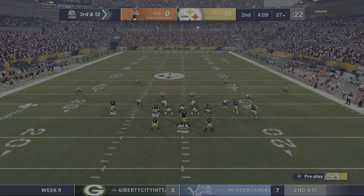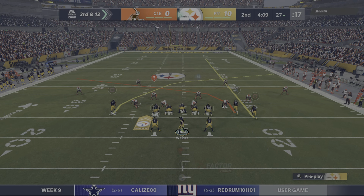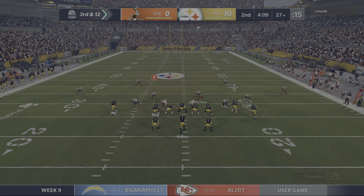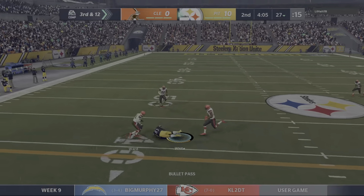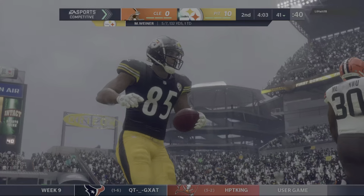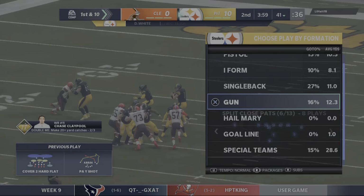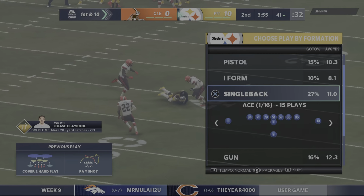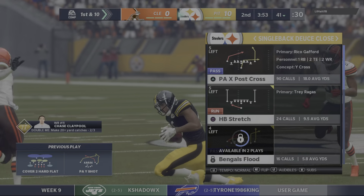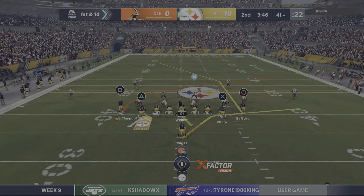An incomplete pass on that last play, and that means they'll need to come up with something here on third down. 57, Mike, 57. They'll set up a throw. He hits White, complete. And he will have a Steelers first down as they're able to get the third down conversion. That one good for 14 yards and a Steeler first. Two first downs have him up to the 41 now for first and 10.